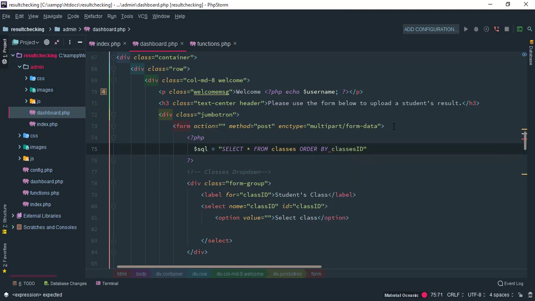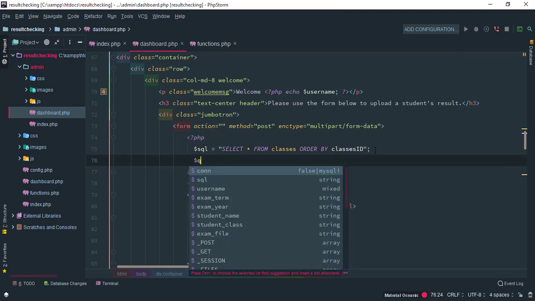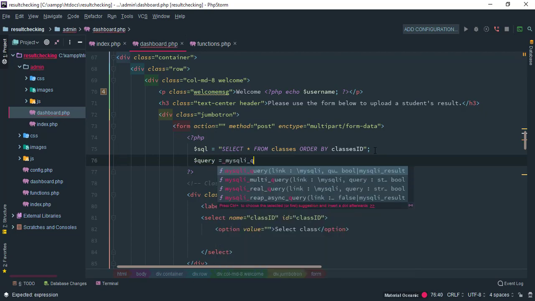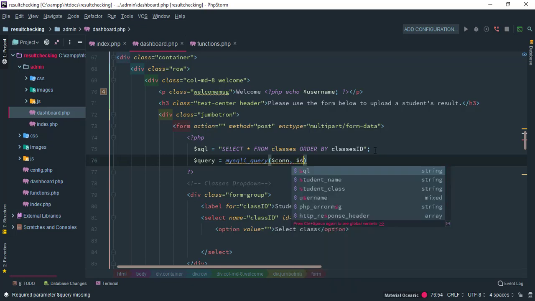The next thing we're going to do is create another variable called query. So query will be equal to mysqli_query, and remember it takes the connection to the database and also the SQL statement, which is the SQL variable we created above. So I'm going to put a semicolon there.